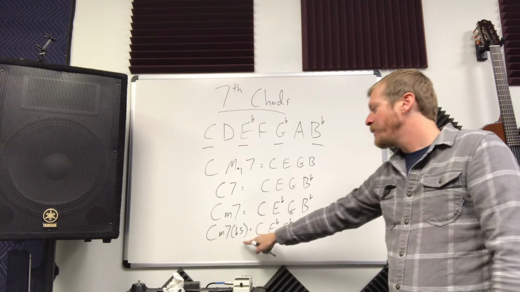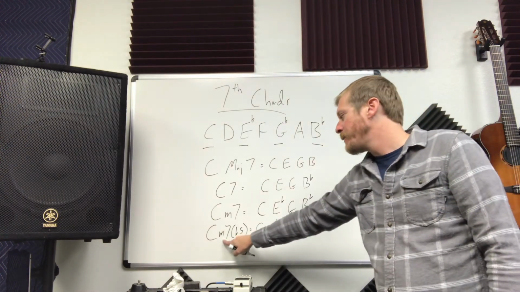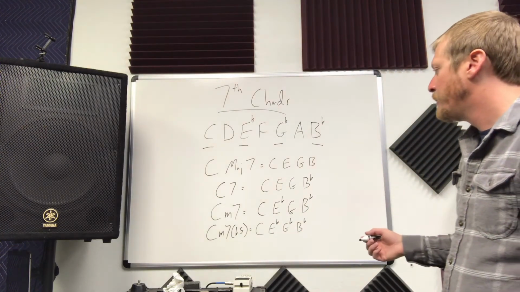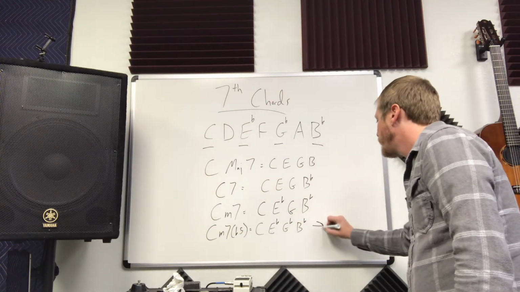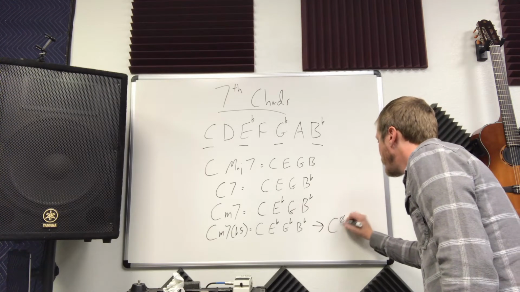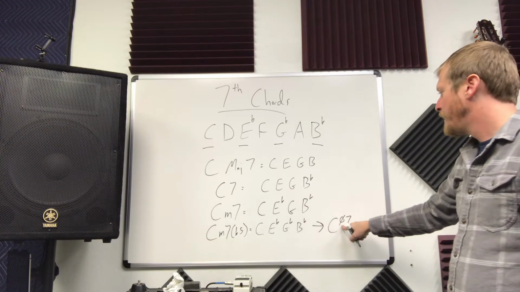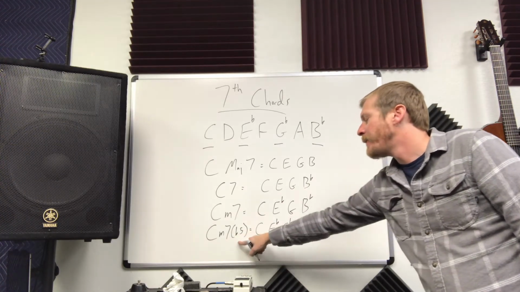Okay? This chord is also known as a half diminished chord, but more commonly in jazz you're going to see it written as minor 7 flat 5. But you could also call it this C half diminished 7. So this basically means the same thing as a minor 7 flat 5.